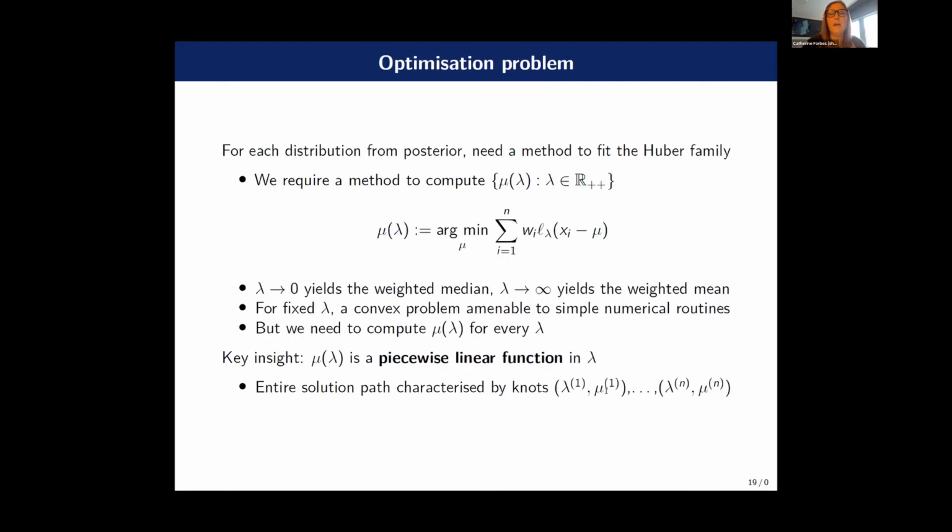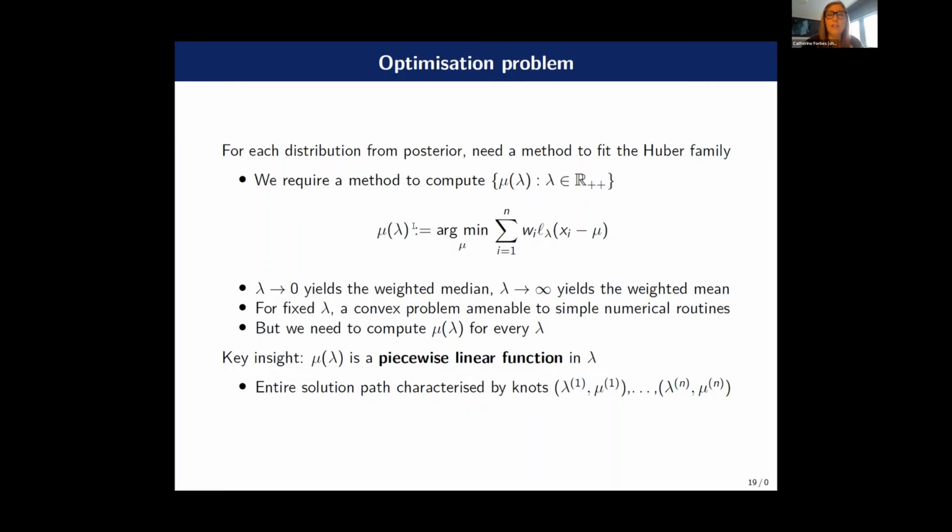And now I just want to say a minute about this path optimization problem. We actually have a proof in the paper that the method gives you the exact Huber path. And the idea is simply that if you think about univariate data, which is the easy case, then as you move from, say, the largest value in your data set and incrementally move down to the smallest value, so you're tracing from lambda infinity down to 0, you actually find that the Huber path is piecewise linear. And this is something that is sort of known in the literature, but not in this context.